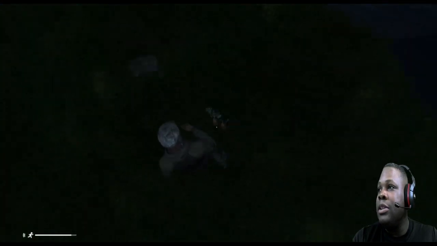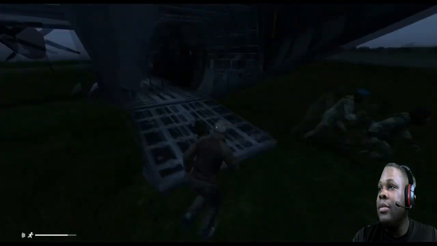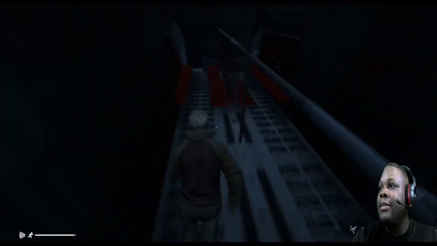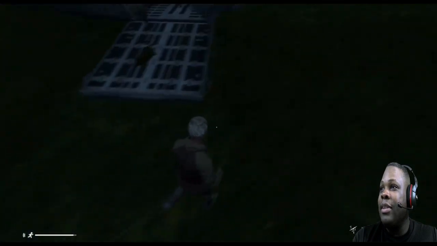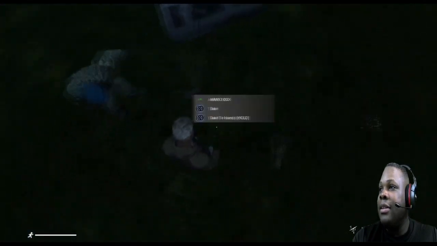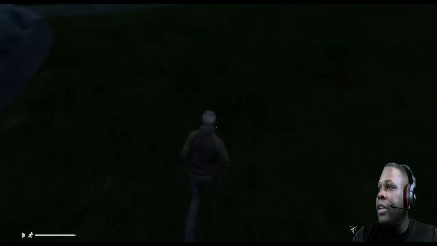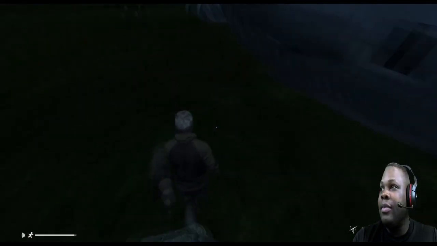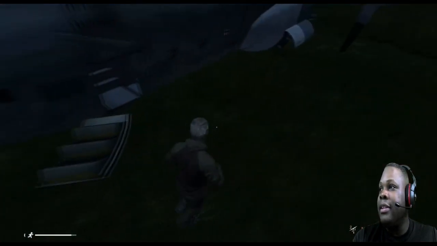What else we got? Some CCU pants. What was that? Ghillie suit, butt stock. These guys are gonna trap me here in a minute. I'll get the hell out of here. Ammo box. Looks like things are still spawning in as we run around the plane getting our ass kicked.